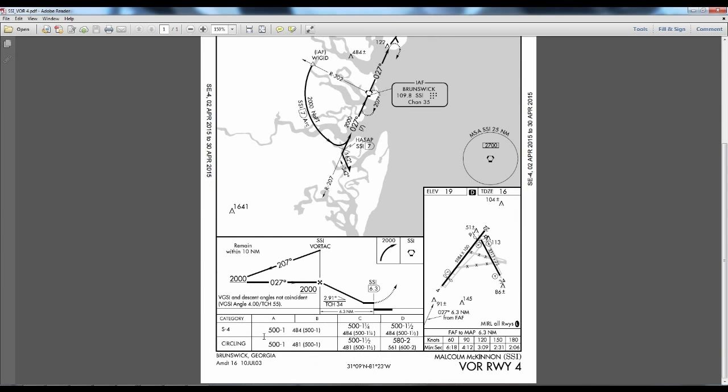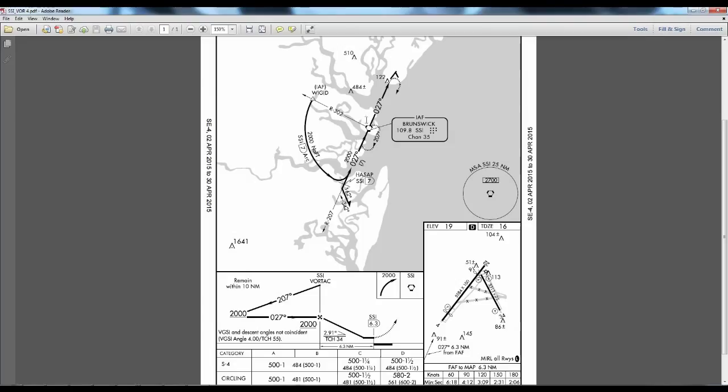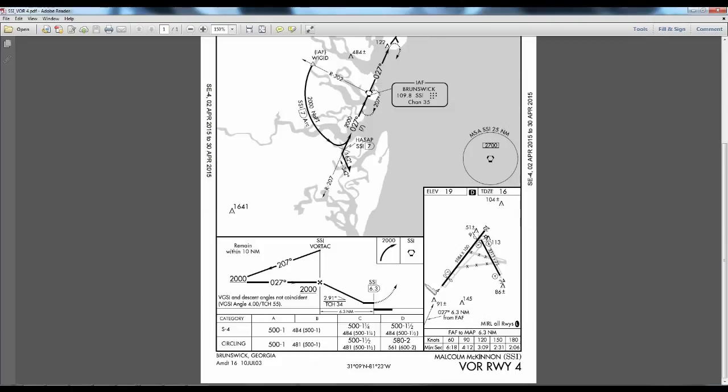So, yeah. Then we would read minimums, see how low we can go. We'd look at the airport sketch to get an idea. And, again, they use symbology similar to the airport diagram. So we see runway 4. Now, we'd also want to note 027 degrees, 6.3 nautical miles from final approach fix. 027 degrees. So when we're coming in to land and we see the runway, this is the angle we're going to be coming at. We're not going to be coming straight at the runway, essentially. We're going to be coming off to the side a little bit. And, yeah, so we'd have to make corrections to line up with the runway.